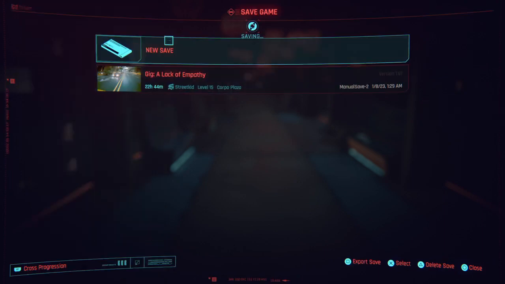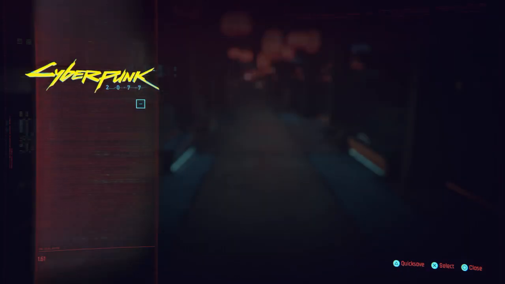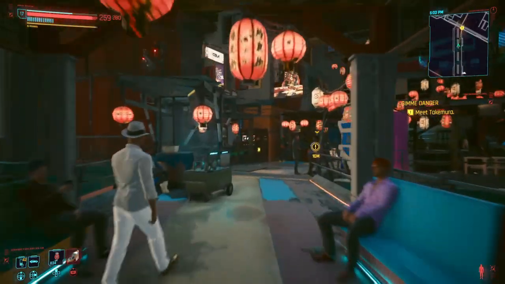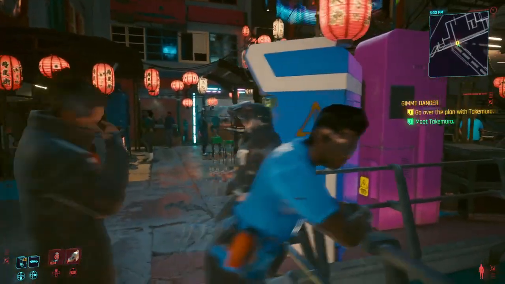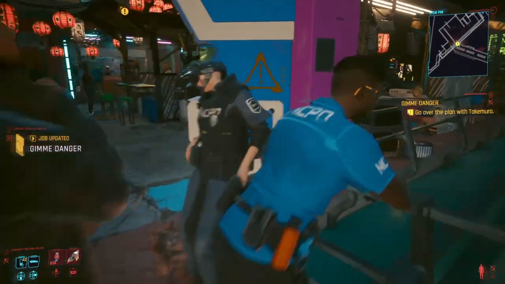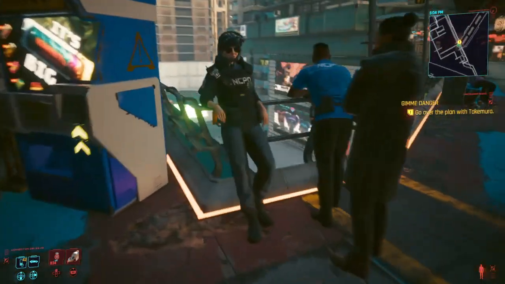A lack of empathy. Hey, I think I have that one. A lack of empathy seems to be something I demonstrate quite a bit. Anyway, where's Takamura? There's Takamura. Can I get these guys out of the way? Oh, these are NCPD guys. Who are you? You pushed me.